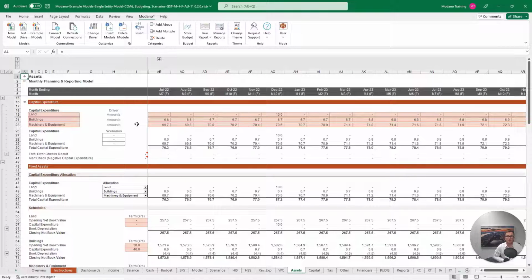Looking at December 22 as an example, we can see that we're forecasting 10.0 of capital expenditure for land, and this forecast is falling into our fixed assets analysis down below. Your fixed assets analysis handles the allocation of your capital expenditure forecasts into your fixed asset categories, which we'll explore within the fixed assets video. So for our capital expenditure video, it's important to note that capital expenditure has no direct impacts on the financial statements, and our capital expenditure forecasts pass through our fixed assets analysis and then impact our financial statements.